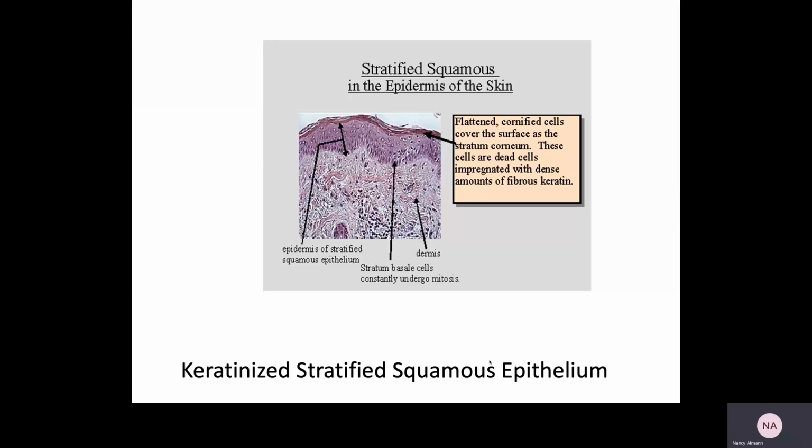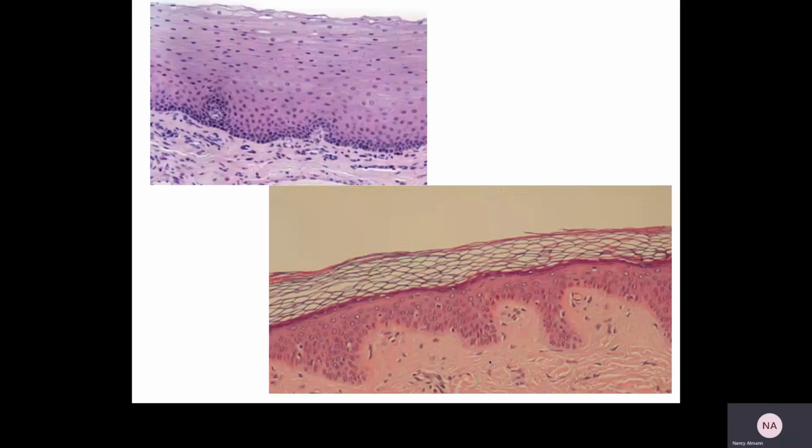This shows you stratified squamous epithelium. And this happens to have keratin in it. And this also shows you stratified squamous epithelium. You can see the basement membrane is going to be in through here. These cells look plump and juicy and round because they have just undergone mitosis. And as they are pushed further and further away up towards the surface, they become flatter and flatter until, like here, they're actually sloughing off. These are all dead cells that are going to be sloughed off.